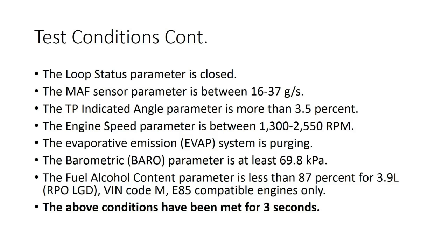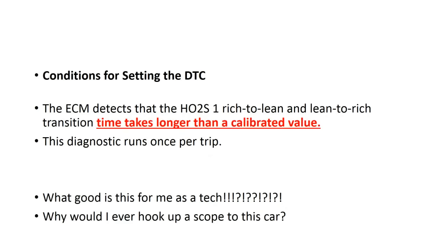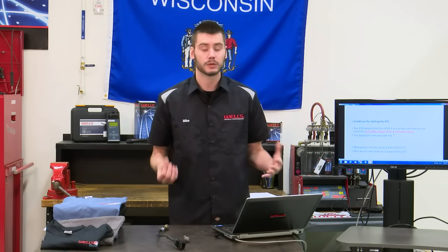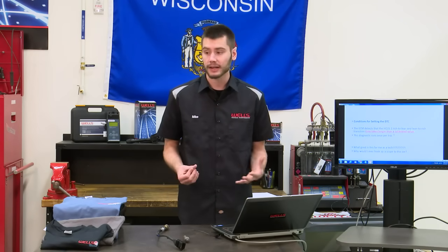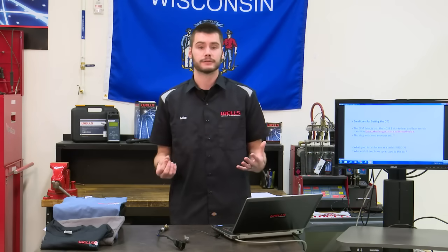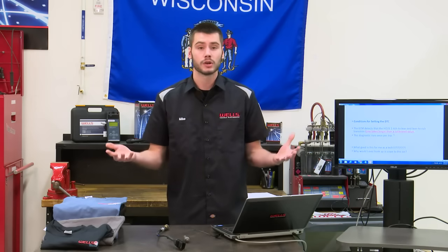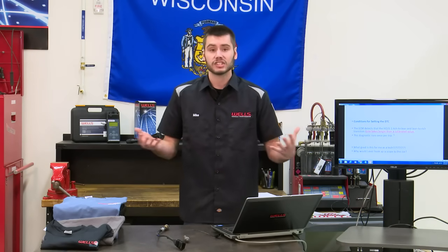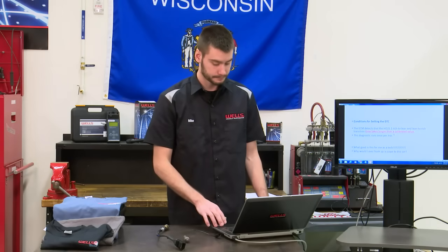Then we have the conditions for setting the DTC. The ECM detects that the HO2S1 rich to lean and lean to rich transition time takes longer than a calibrated value. What the heck good does that do me? What is a calibrated value? I'm not going to go ahead and spend the time hooking up a scope to this thing if I don't know what I'm testing for. If I don't know what this calibrated value is, why am I going to waste my time looking at a slow response code? As a technician, this is a waste of our precious time.